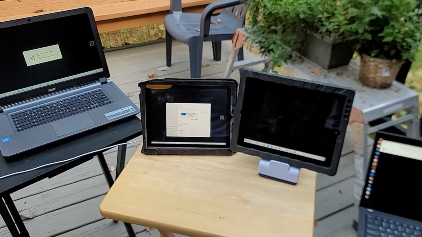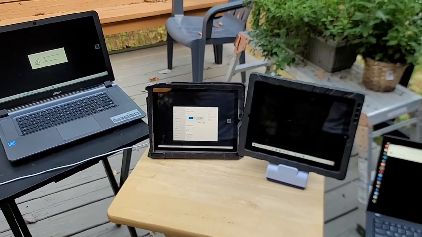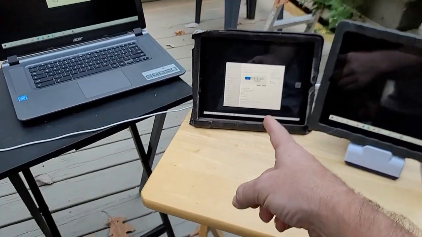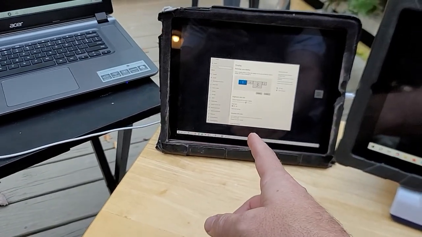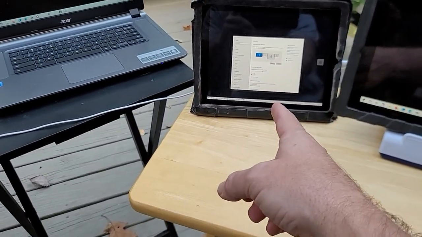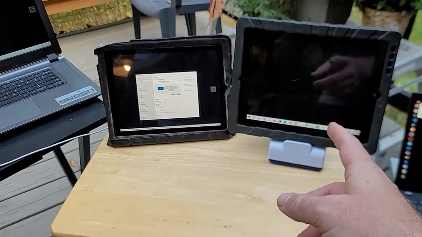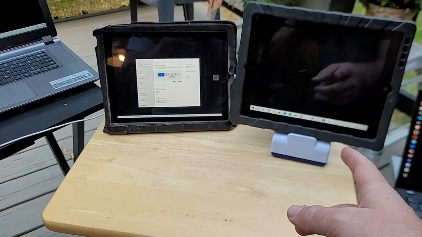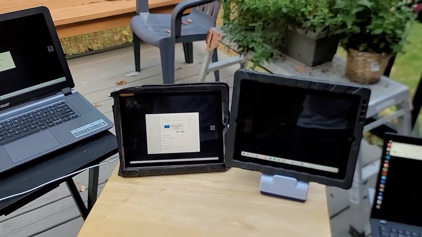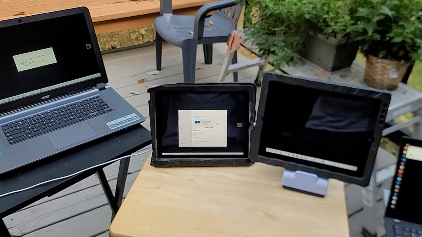And this becomes an issue because you can't update a lot of the apps, and I had to do a workaround for that. Now, this one right here is actually a fifth generation iPad, and I needed that one ultimately to get the software on this one for what I did. So we're going to talk about updating that.